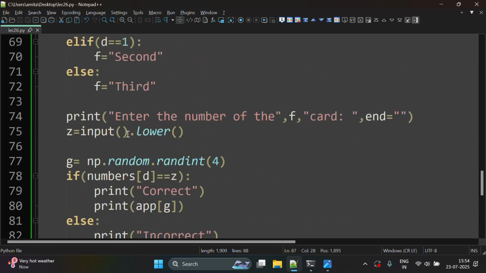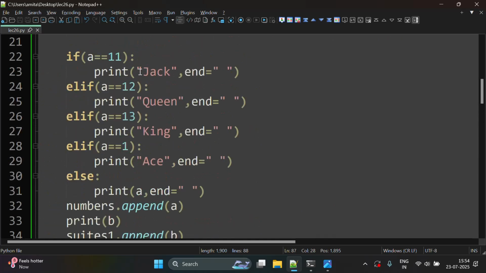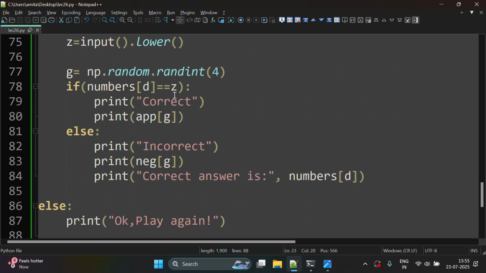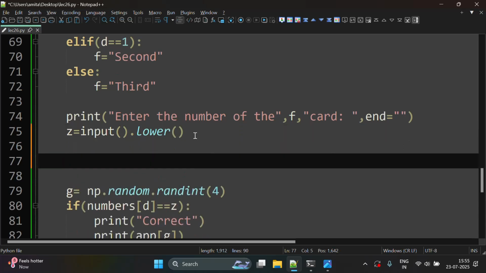We have written the numbers similar to the above one suit, but there's a problem here. Like we are going to print 11 as Jack. So maybe the user inputs Jack, or maybe he inputs small jack in small letters, maybe in capital letters, or maybe instead of putting Jack, he puts 11 as the input. To solve that problem, we need to add some variable here. For that, we will make one more variable named xx.